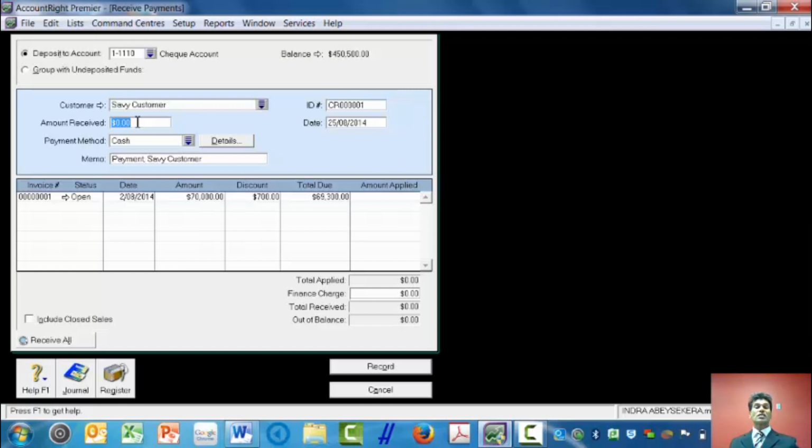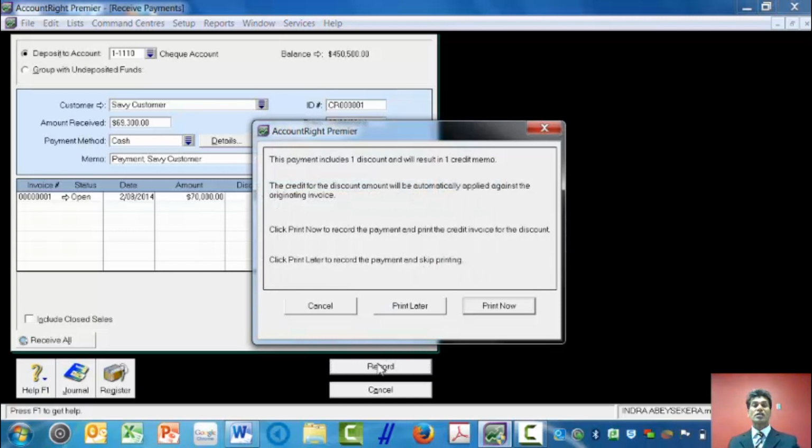So which means the amount that the customer will pay is 69,300. So when I have entered that, I can tab it, and then I can come to amount applied. When I click on that, it will now show 69,300. I'll say record.